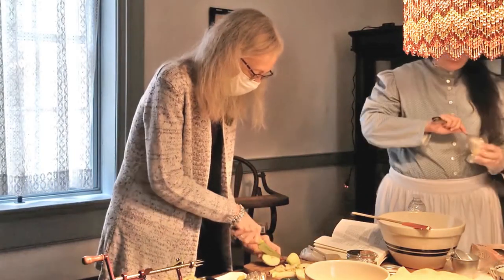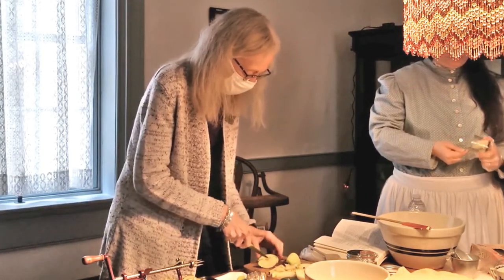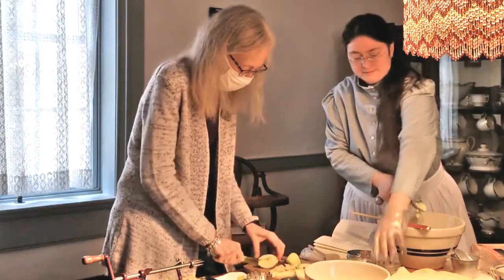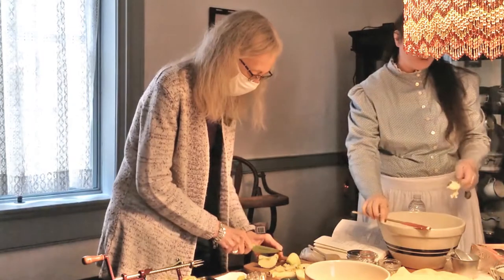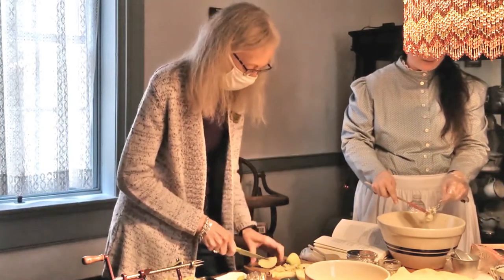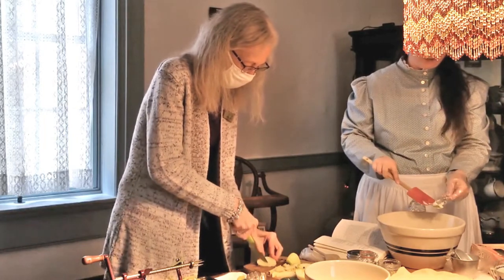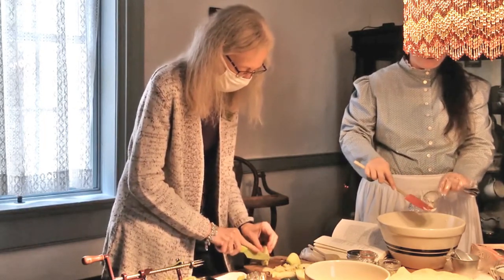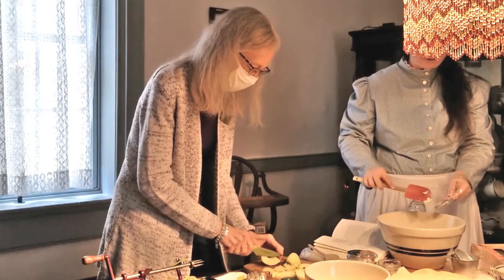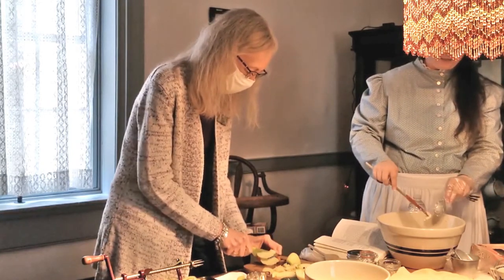So that was 1 tablespoon, and we're going to go with another tablespoon. They're generous tablespoons. So we're going to add our tablespoon. As I said, this is a very professional operation today. And if you have any questions, comments, or concerns about my cooking style or my cooking skills, ask that lady.